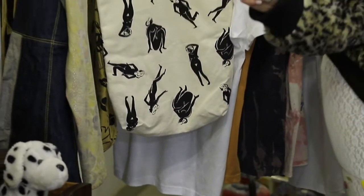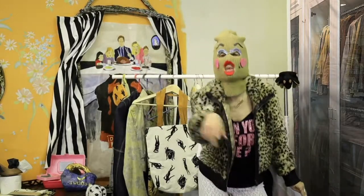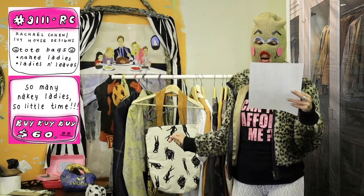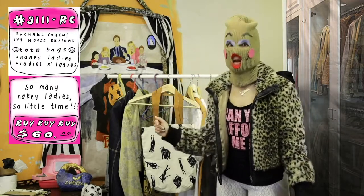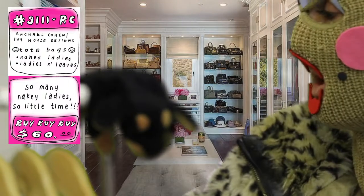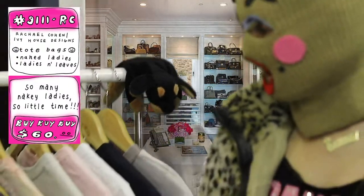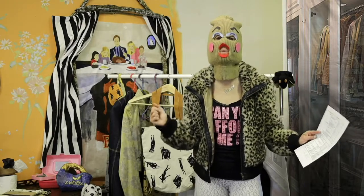Who doesn't want this? What is this? Naked people. What do I want to be? Free. All of the time. Can you afford me? You can — you can afford all of this! The tote bags are $60 a piece. Leather, pleather, leather weather — that's what it is right here. Just fashions right to this little area. Look at that craftsmanship. Just so nice and tough and done by hand. You're going to be seeing things like this on the website when you go to www.store1026.com.